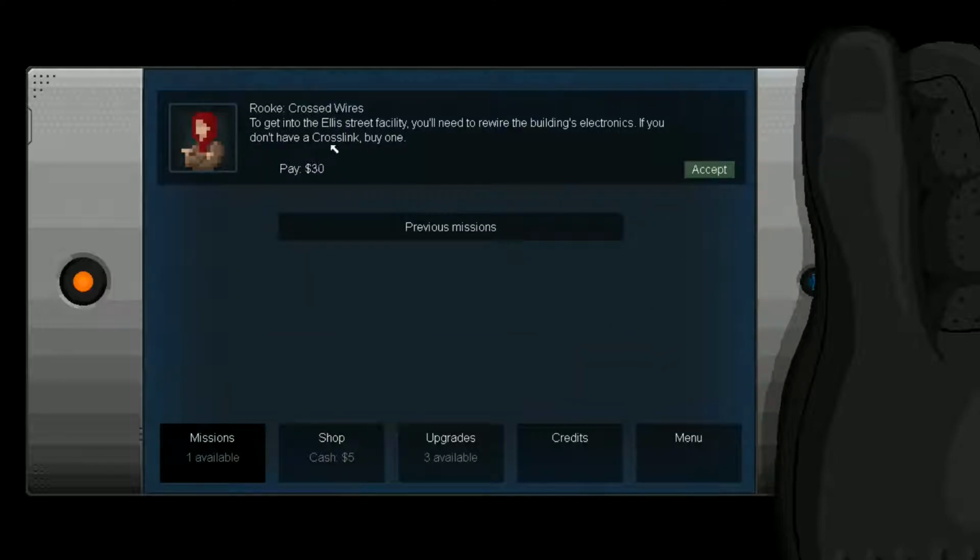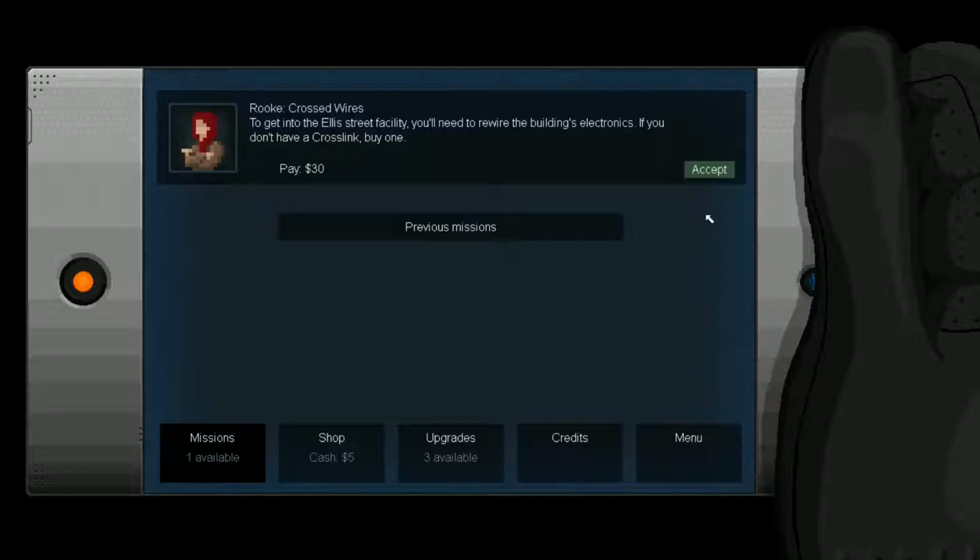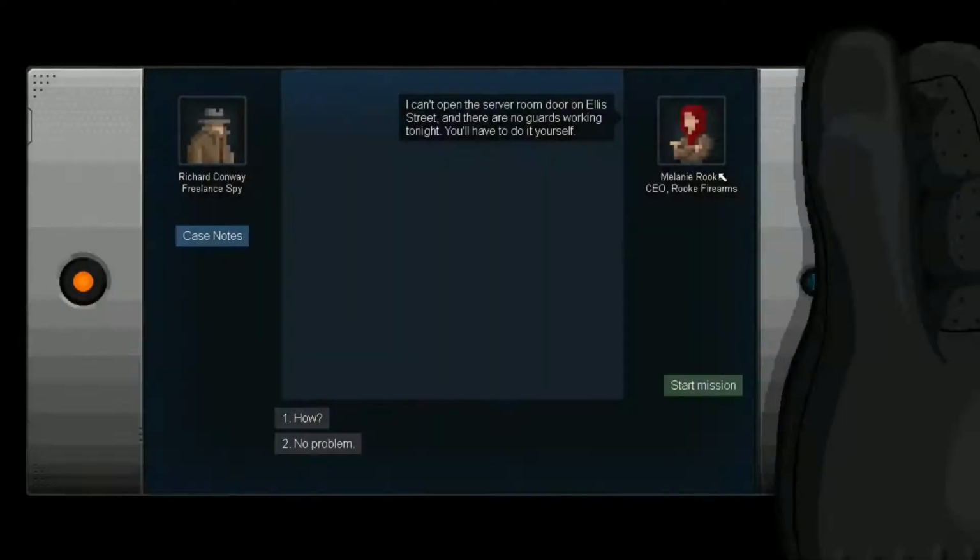Nice. So to get into Ellis Street facility, you need to rewire the building's electronics. If you don't have a Crosslink, buy one, of course. Great. What are previous missions? Ah, I see. These are the other missions that we did before this. Let's see. I can't open the server room door on Ellis Street, and there are no guards working tonight. You'll have to do it yourself. No problem. I have Crosslink.